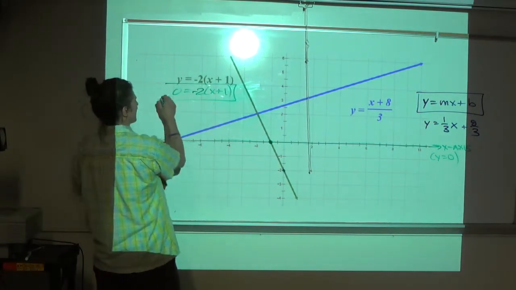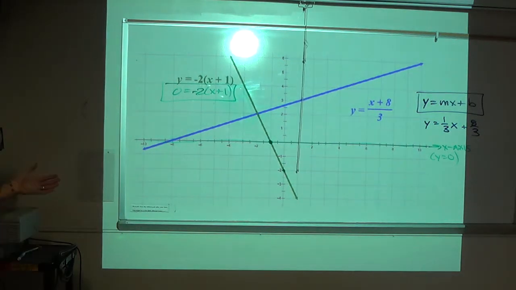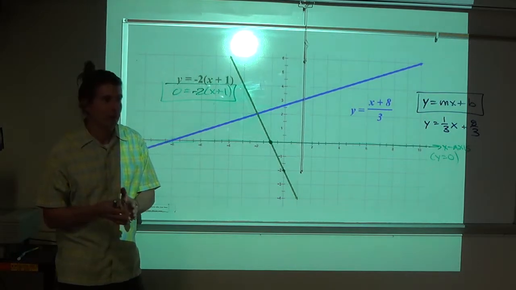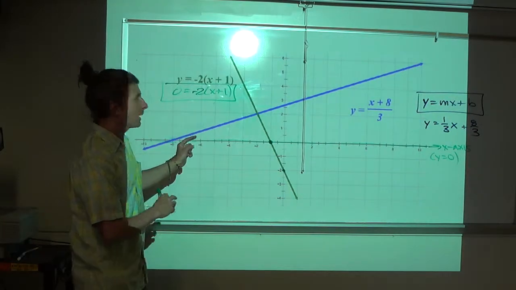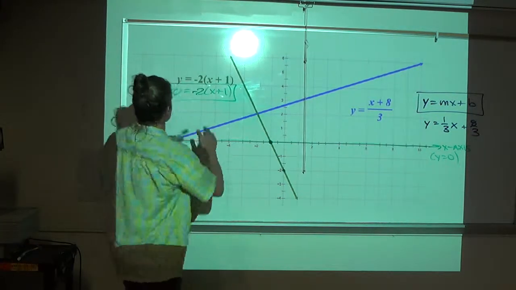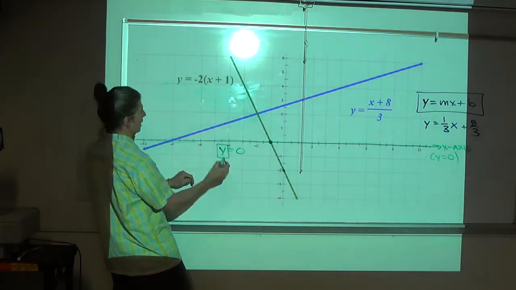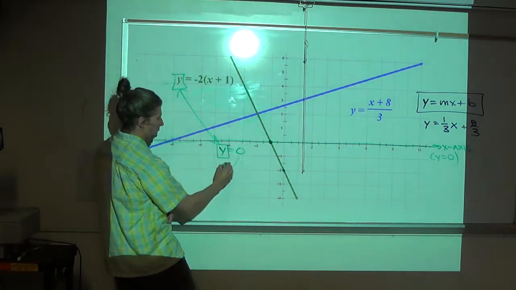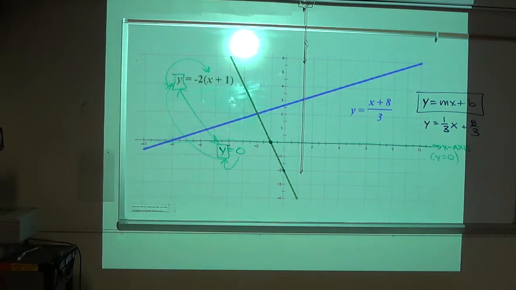So in other words, the only place this is true is where both of those individual cases have to be true. You don't have to solve anything. You can solve it if you want to. You can divide by the 2 and subtract the 1. But if you analyze it this way, you don't need to solve anything. You've actually solved it. You just didn't solve it numerically. You solved it graphically. Here is where y equals negative 2 times the quantity x plus 1. Here is where y equals 0. You see that y right there? That y right there and that y right there are the same y. If 0 equals y and y equals that, then 0 has to equal the negative 2 times the quantity x plus 1.